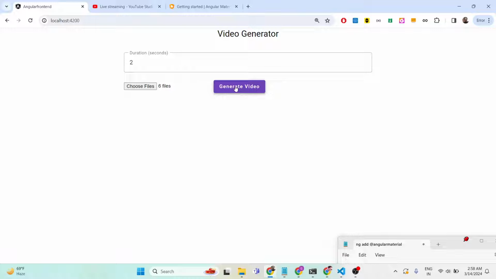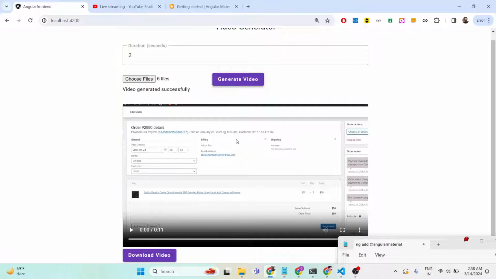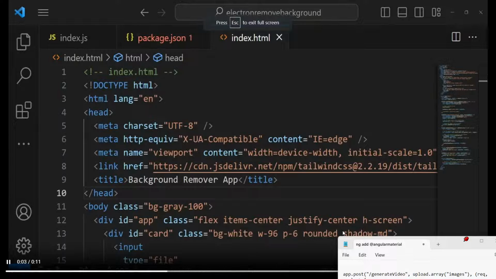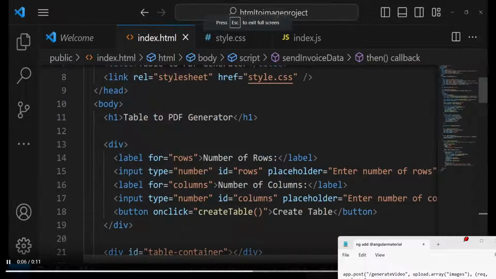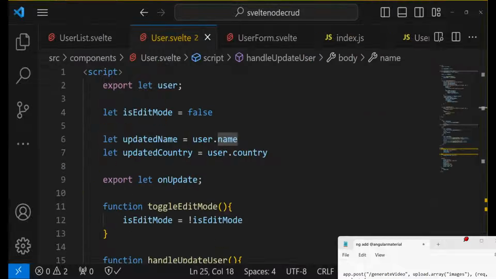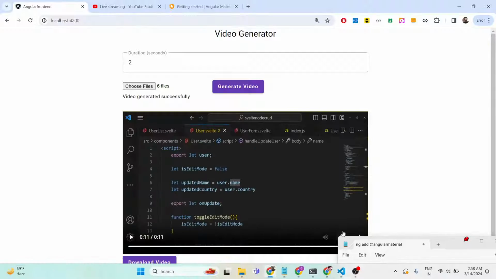It will make a simple post request to the backend API from this Angular front end, and now it will display the video after processing it. So now you can see that the generated video is showing in the video player. I can simply play the video, and you can see that after 2 seconds comes the next slide. This is a slideshow we have constructed using FFmpeg, and each image is appearing for 2 seconds right here, and we are displaying this inside the video player.